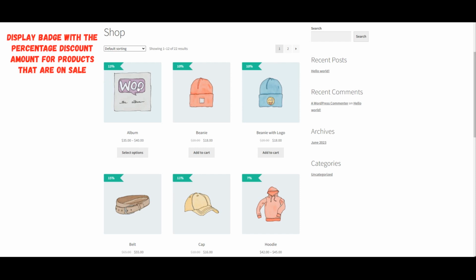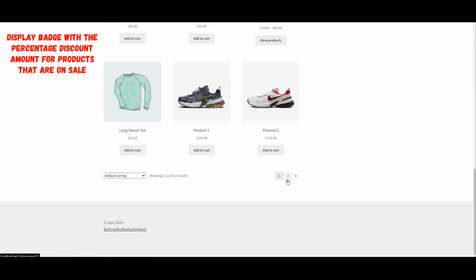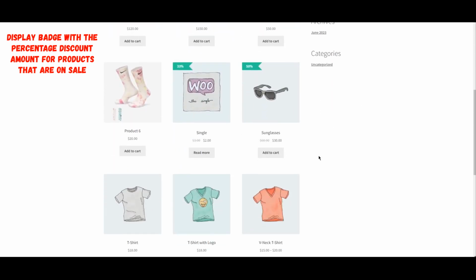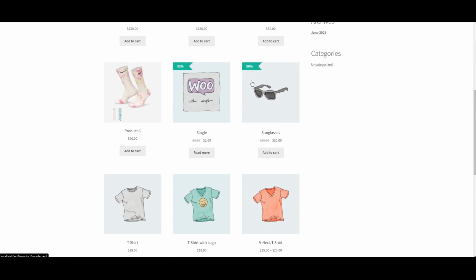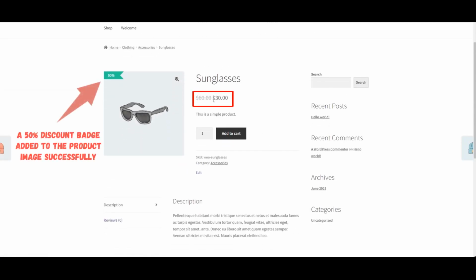Display badge with the percentage discount amount for products that are on sale. A 50% discount badge added to the product image successfully.